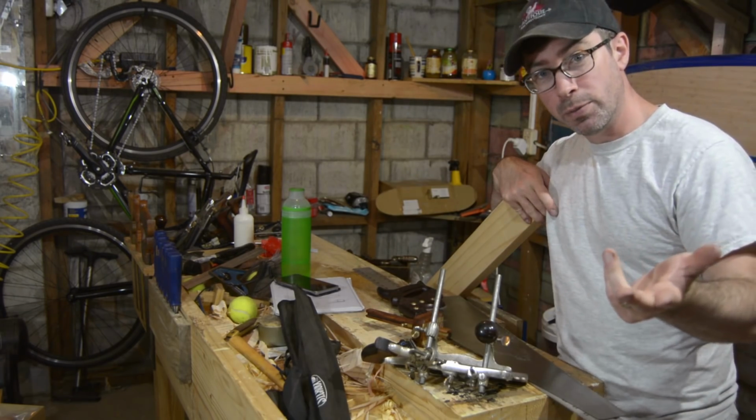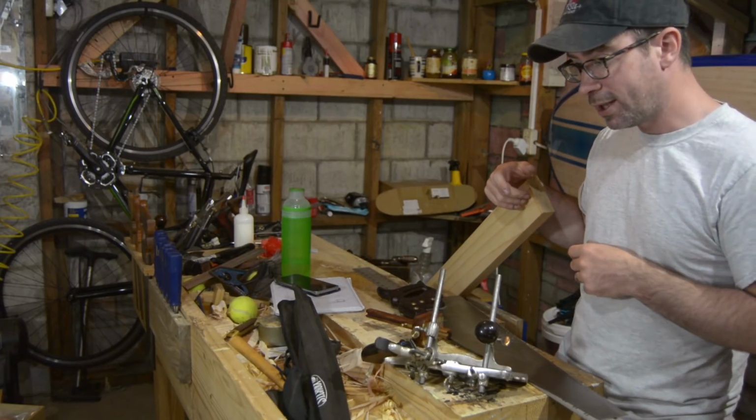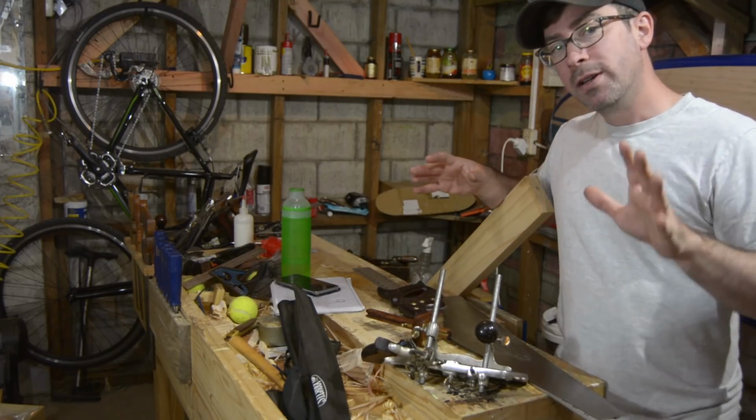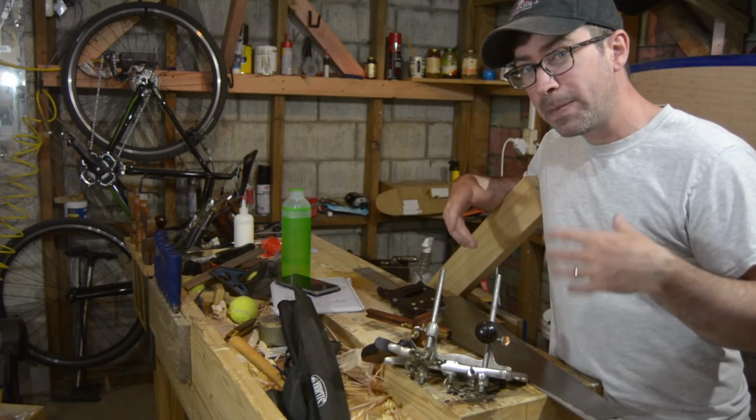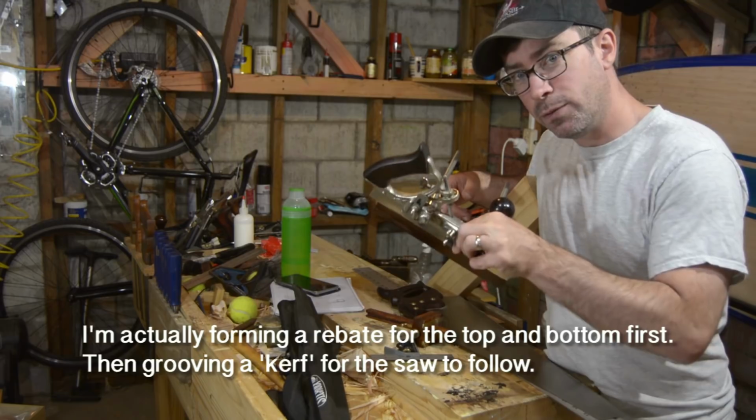I don't have a kerfing plane to set a kerf here, and I've started to mark it out with a marking gauge, but I'm going to try to do something I've not really done before. I'm going to make a kerf with an 1/8 inch blade on my Stanley 45.